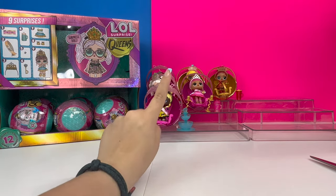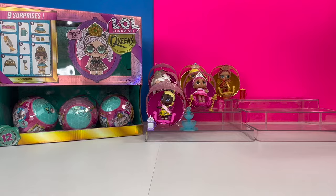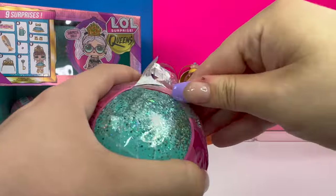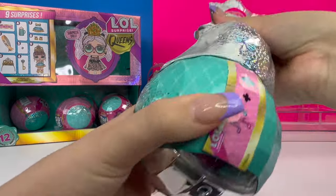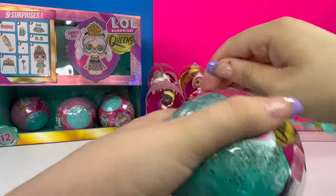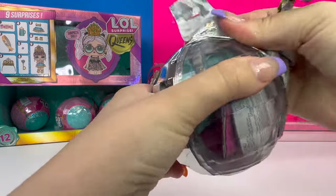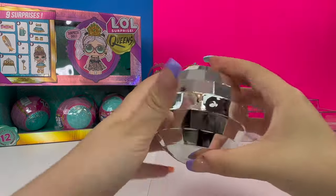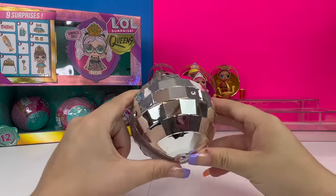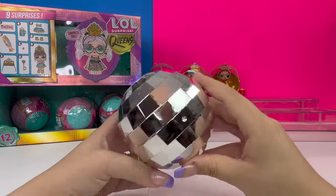We have done 6 balls so far and only gotten 1 duplicate. Let's keep our fingers crossed. Wow, it looks like after six of the same two colors, gold and pink, we've gotten a third color disco ball. This one's silver.